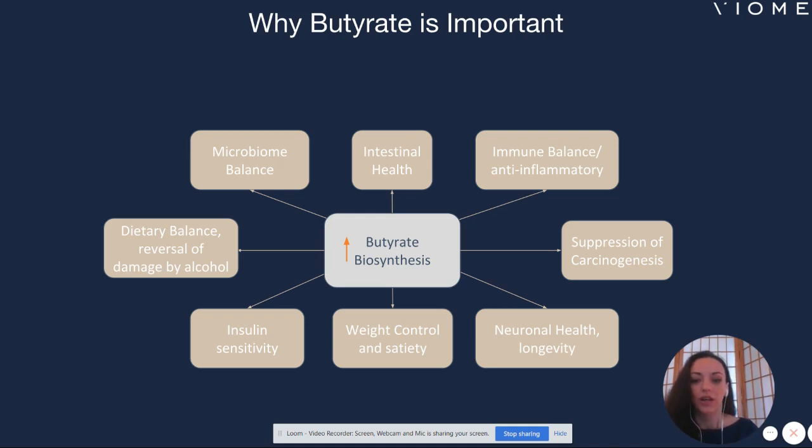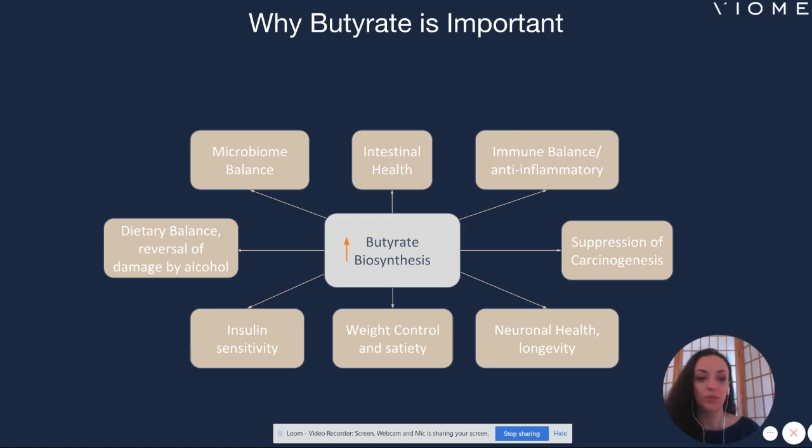So when they make butyrate, and butyrate is made available then for us, the hosts, this butyrate production can very positively impact the intestinal health, because our colonocytes, the cells in the colon lining, they love it. They live off of butyrate. It feeds them. It gives them energy. It improves this entire gut barrier.